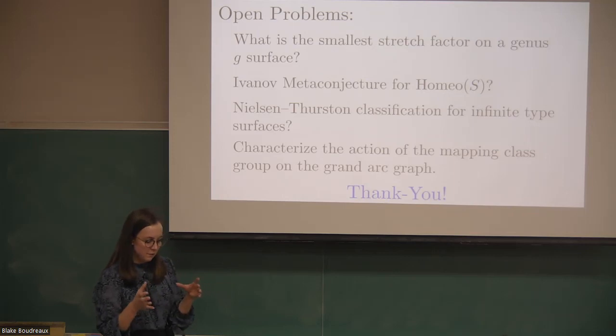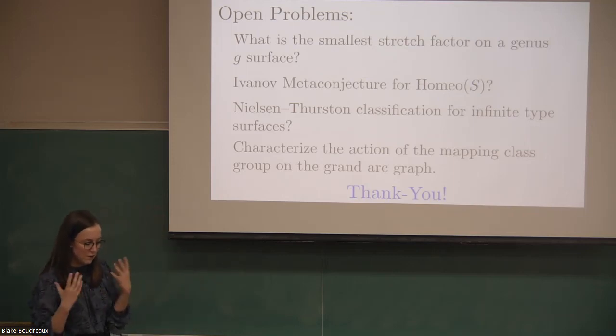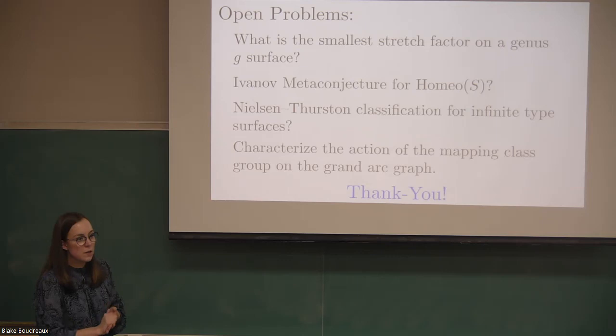So a lot of us just look at orientation preserving. There's a lot of results that we have in the orientation preserving case that we don't have in the case where you have orientation reversing or non-orientable surfaces. So there is a lot of work doing that. Sometimes it's as easy as just lifting to the double cover, but it's my understanding that that's not always the case.